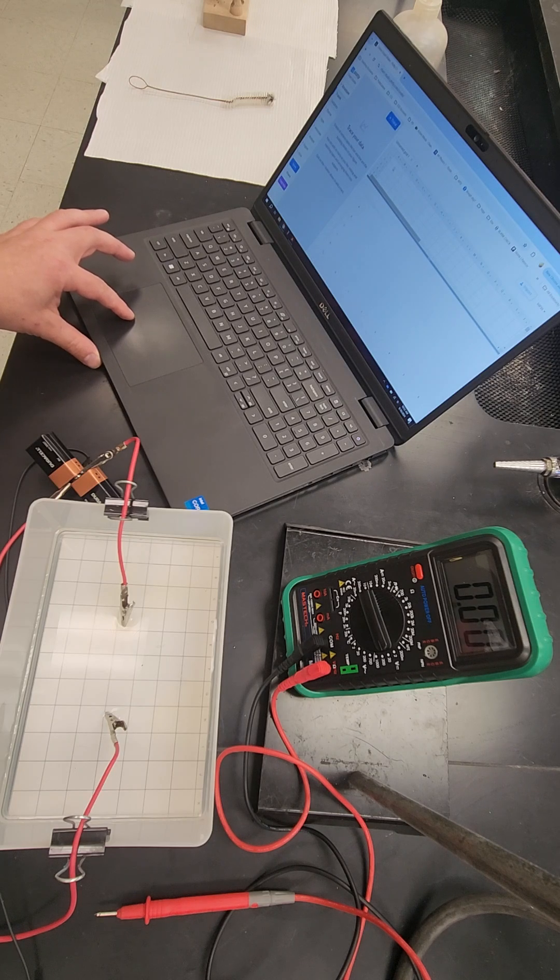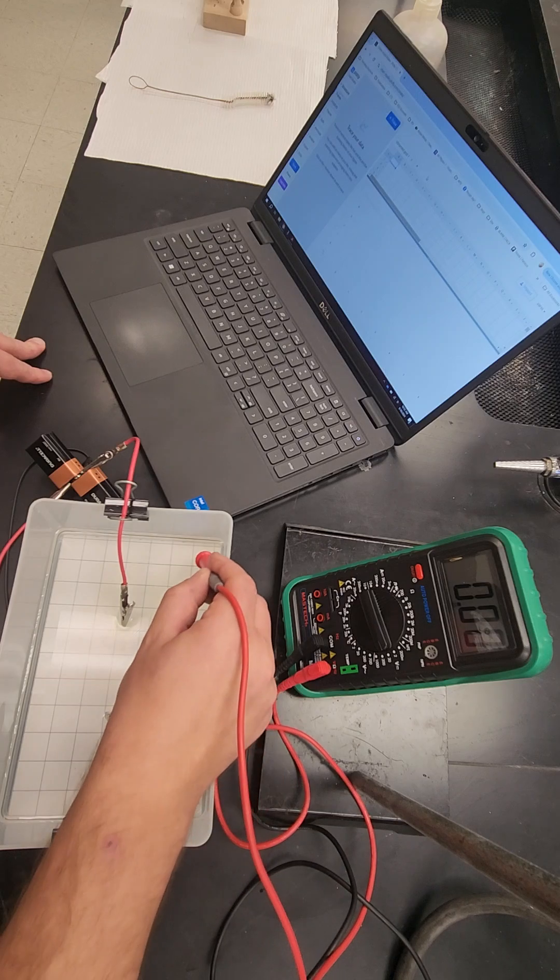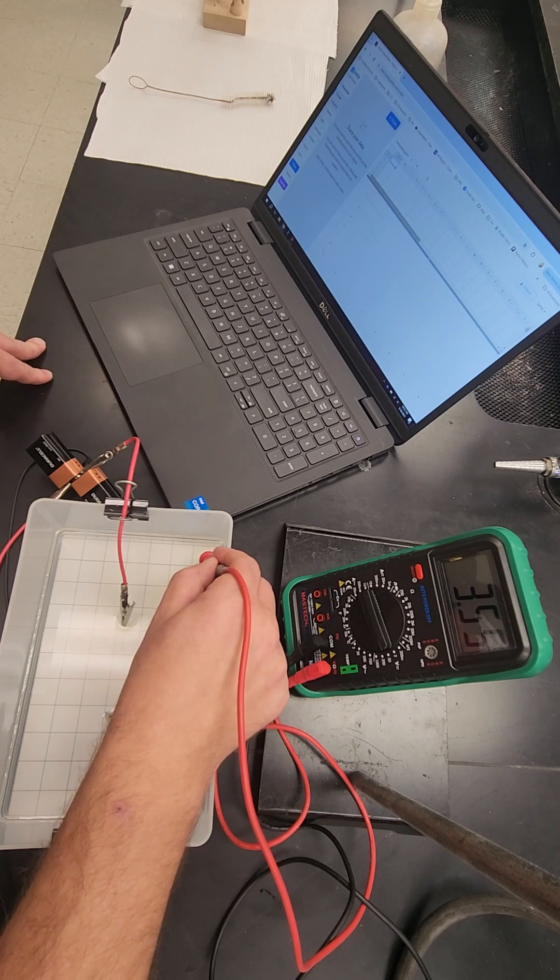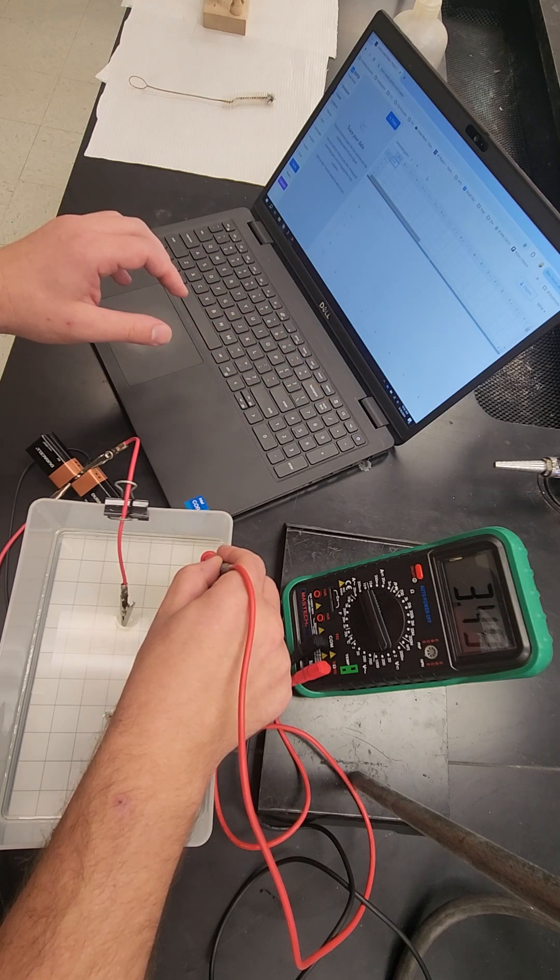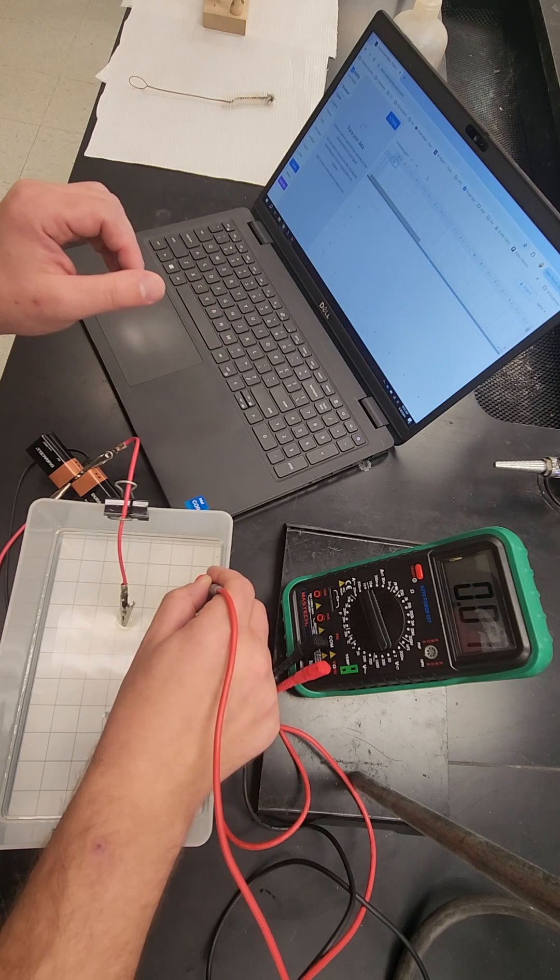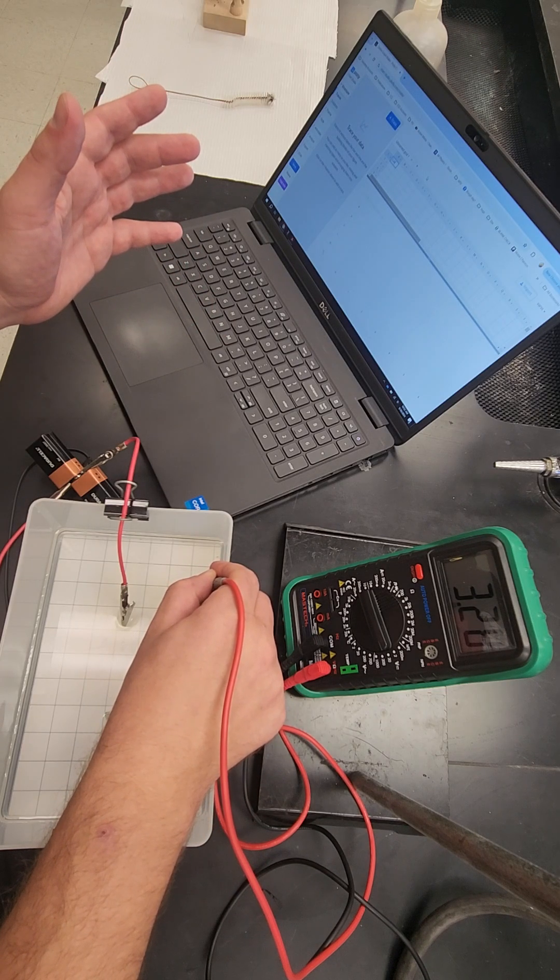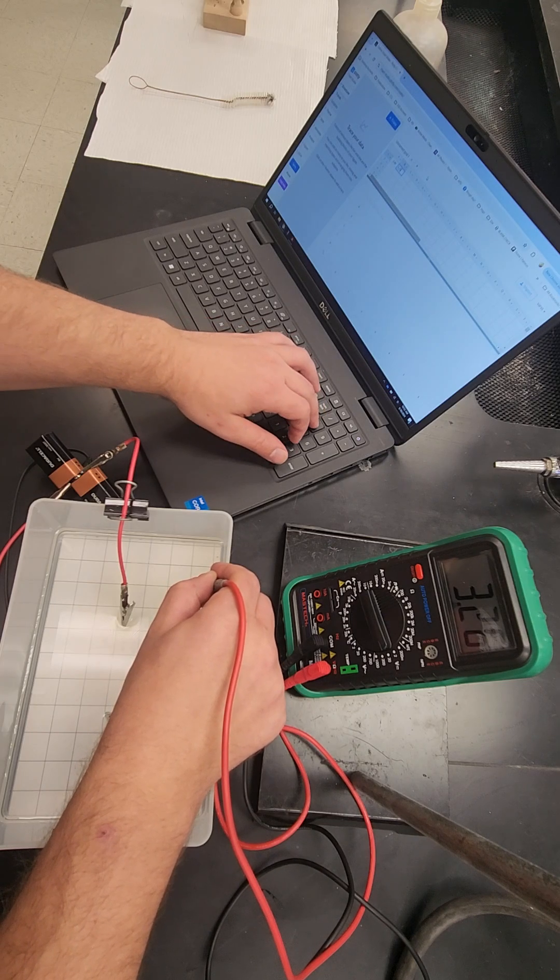And essentially what you'll see here is I have a table up here at the top. I know it's very hard to see in the video, but I'm going to click on A1, and it's marked exactly like this grid. So this one was, once again, 3.57, so I'm going to write in 3.57. Oh, it's changing slightly. 3.49. Let's change that to 4.9. Okay, so B1, and it's going to be a little bit, you know, they're not going to stay constant the entire time. 3.28, so I'm going to move over to 3.28.